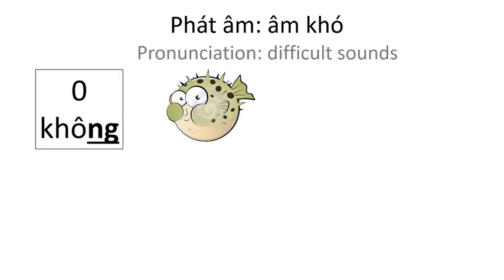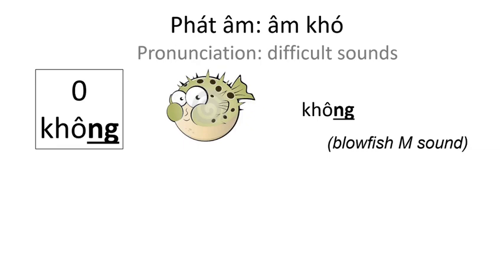You will also notice the first KH sound is quite guttural, like khô. And the final NG digraph is not pronounced as we would in English, but không. And I'm calling this the blowfish M sound because even though it's spelt with an NG, it is more reminiscent of an m sound. So make sure your mouth is closed, your cheeks are puffed, and the sound comes out through your nose.